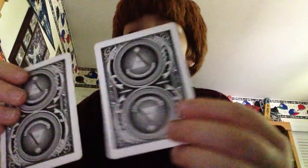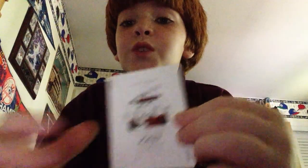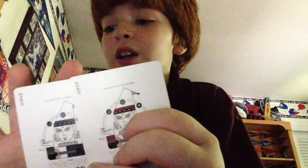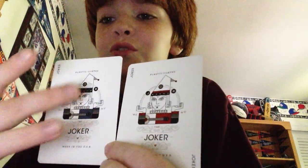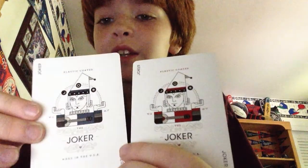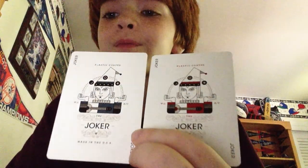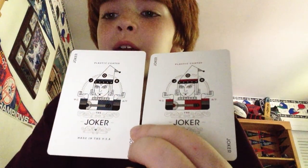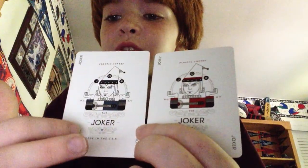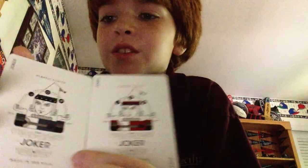and then at the bottom, there are the 2 jokers. One of them is red and one of them is blue, but these are really cool jokers. I love the design of them. They're kind of flat, they're not that round. And it looks like they're juggling something, and they have a little goatee. And then they're playing like a ukulele. And where it says Joker, I like the R. It says the Joker. And it has plastic coated, made in the USA. It has Joker at the sides.